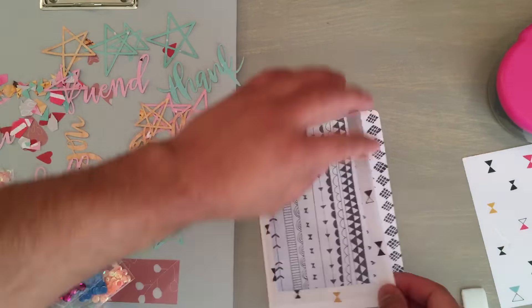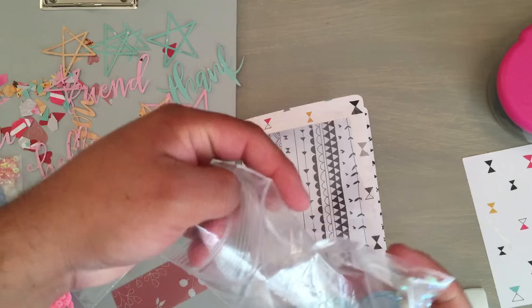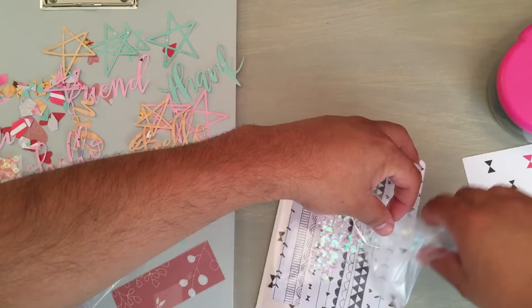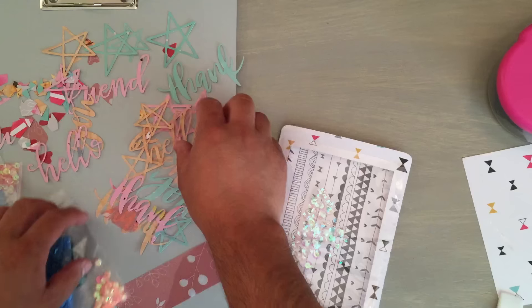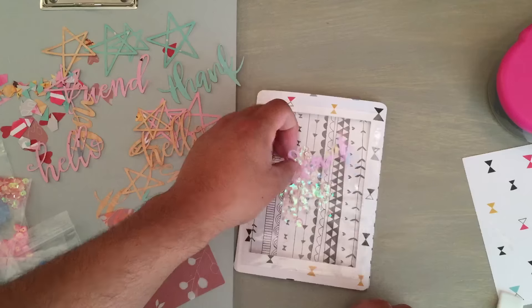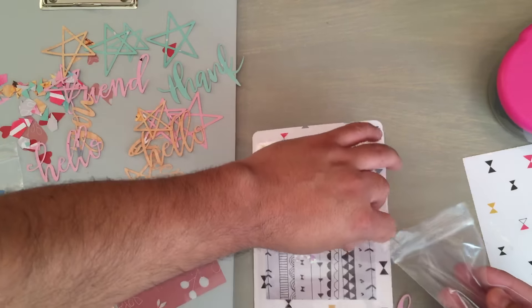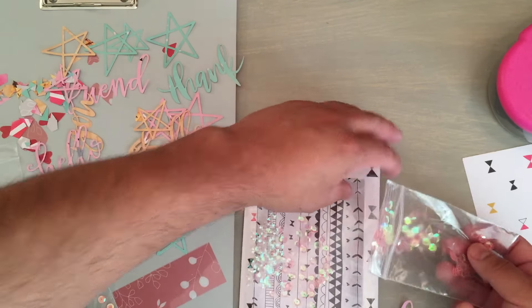These things are much easier when you're not doing them on camera. So we're going to go ahead — I like these clear iridescent sequins. I got these from Joann's. So for this one we'll do the pink. I'll do the thank you, so it's going to go in there. Let me get my sequins to kind of match with it. The only clear ones I got from Joann's were the clear ones. The rest I did get from Tracy's store, Art Attack Supplies.